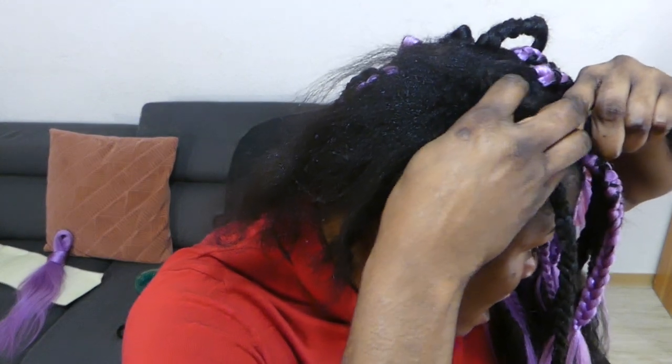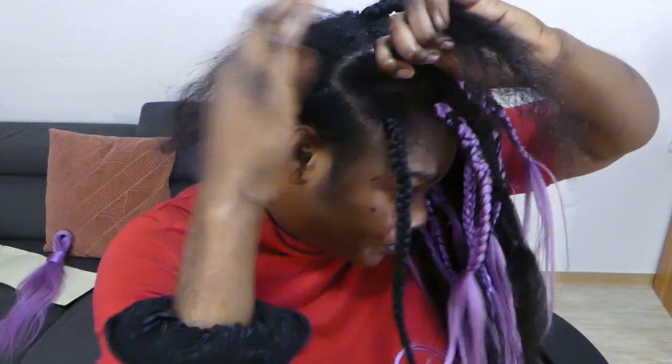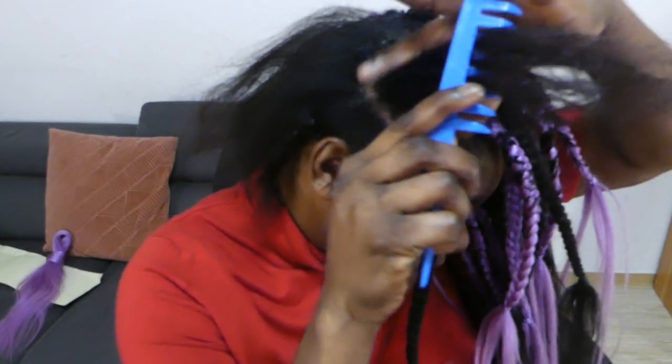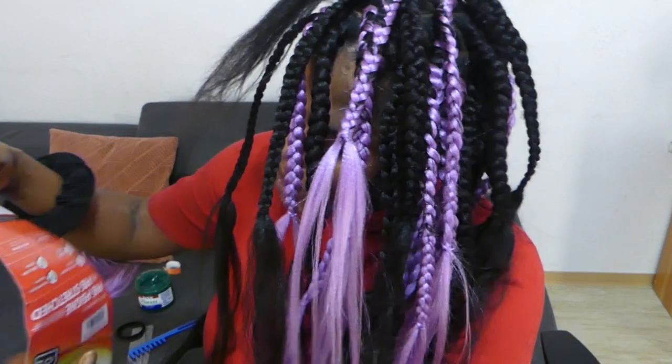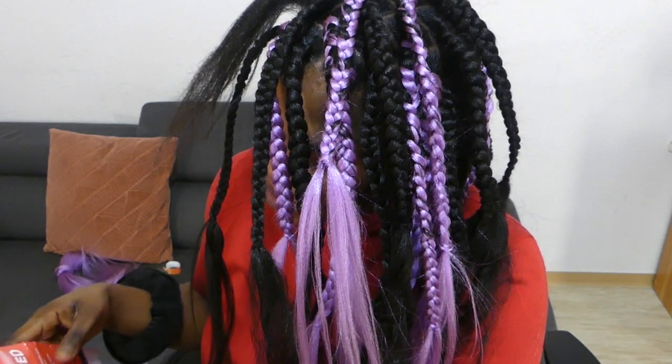So guys, we have already made a lining of the hair in big and small, in a minimum size. I'm using two colors in this hair. I'm using purple and black hair. I'm using this hair, they call it expression, the pre-stretched one, which is the one I'm using in purple.